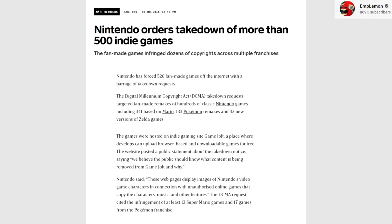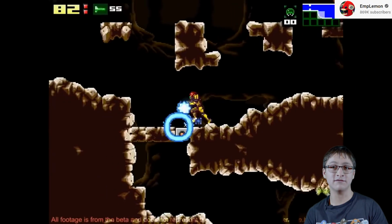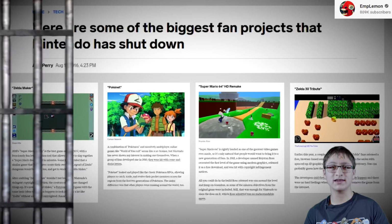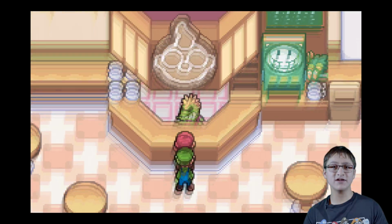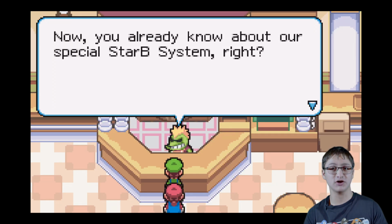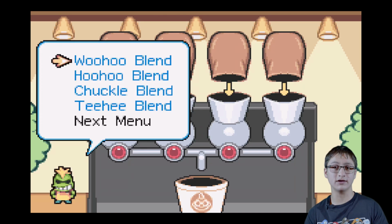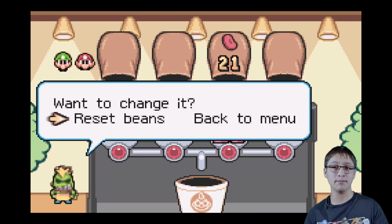Then again, Nintendo would also be the company that would strike down fan games, despite the fact that these fan games have received no money in their development ever. Yeah, Nintendo tends to be a bit harsh when it comes to people trying to preserve their old games, even despite many of them doing it out of love and appreciation for their favorite franchises. It is technically within their legal rights to do this sort of thing, but these types of moves are often seen as unpopular within the gaming community.